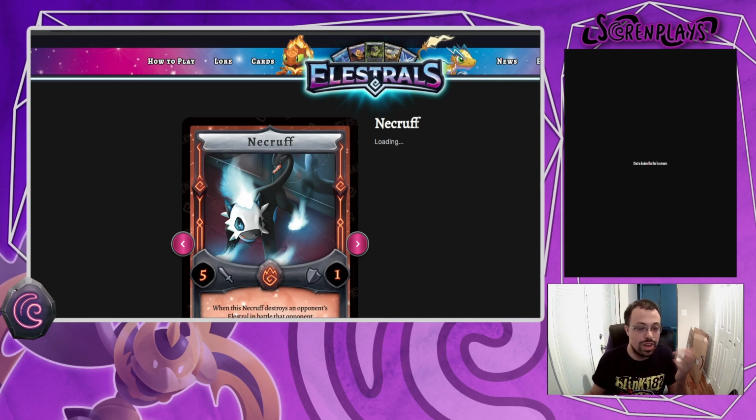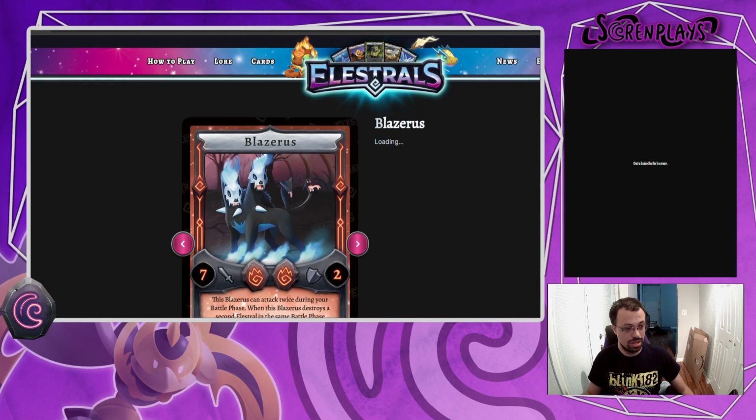So for Necrof, when Necrof destroys an opponent's Celestial in battle, that opponent must expend a spirit. Necrof is really good, especially in Five Guys decks. He's one of the main components of it. But after a while, people started teching in, just give him water, and he's just a natural 5. He doesn't have to worry about the burn. Necrof then ascends into Blazerus.